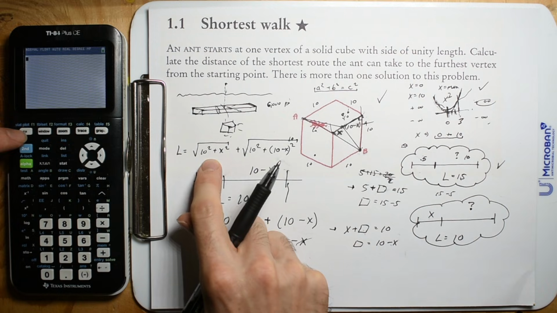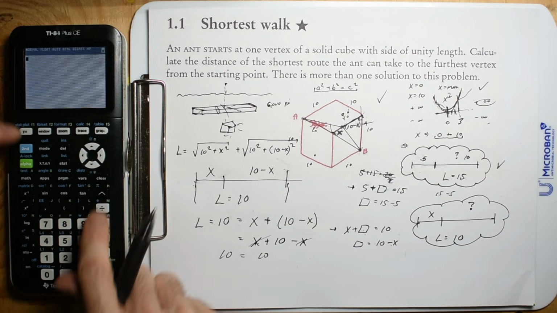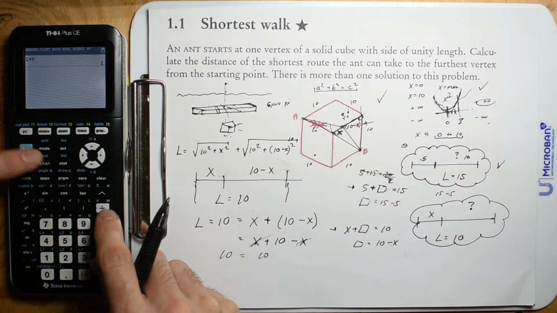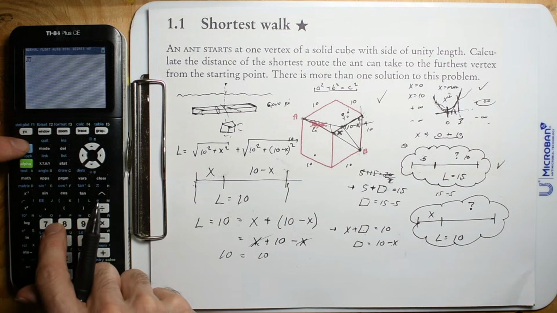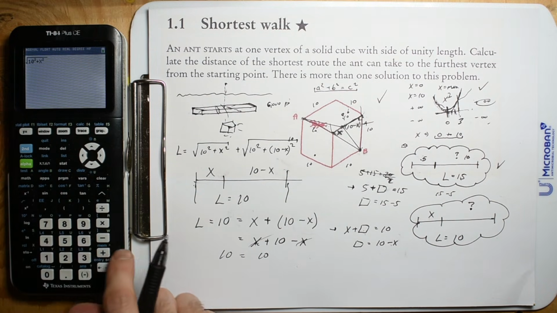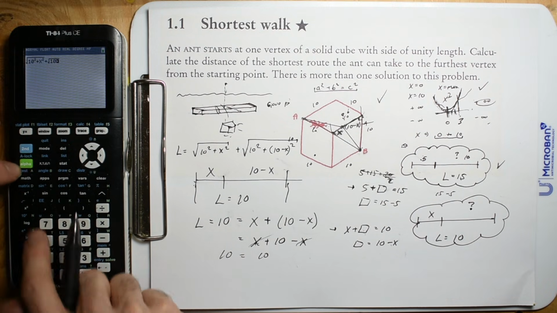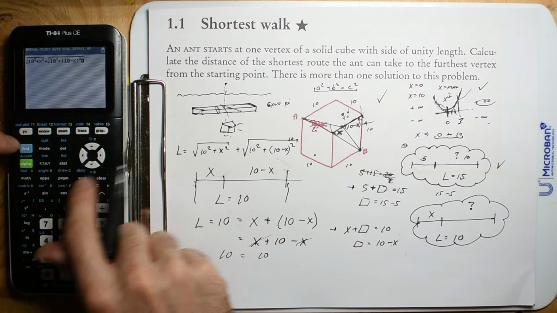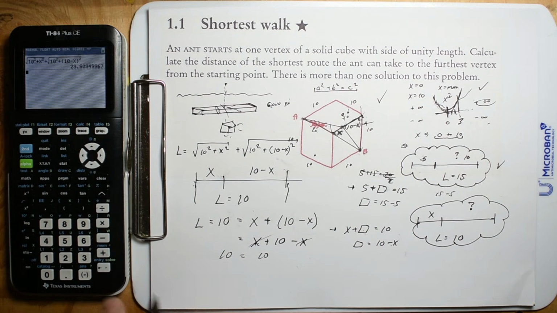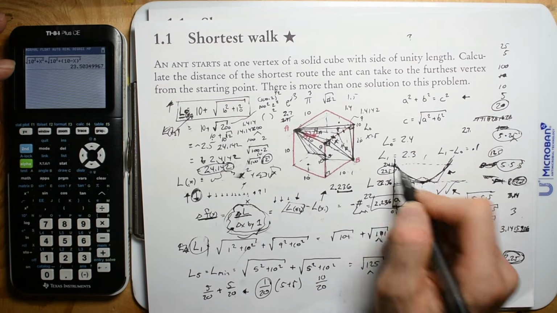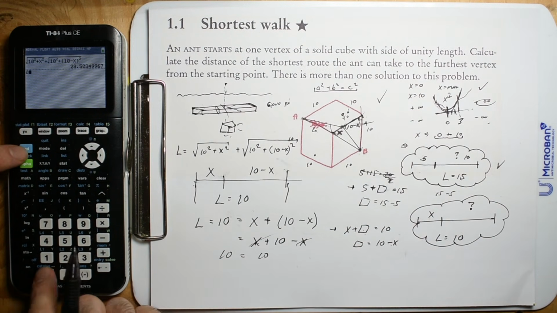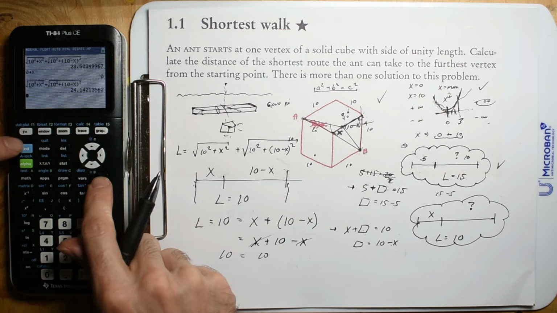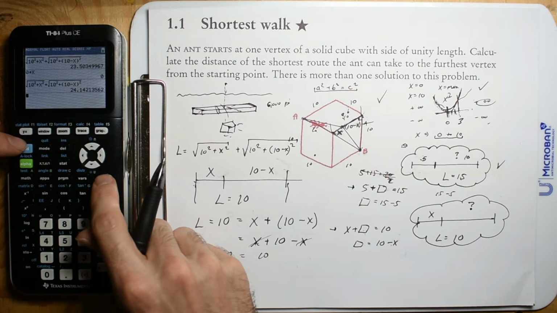Just having it in your calculator and writing this in. I can set x. Let's do x is equal to 1, so 1 stored as x. Cool. Now let's just write this equation: square root of 10 squared plus x squared, and then plus square root of 10 squared plus, parentheses, 10 minus x squared. Cool. Push enter. And we got 23.5? Hell yeah, that's going to be the 23.5. We throw in 0 stored as x and bring that equation up again. We get 24.142.